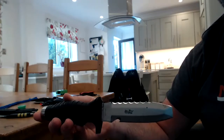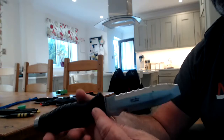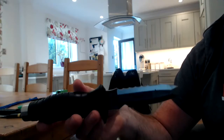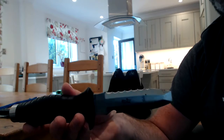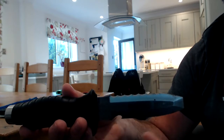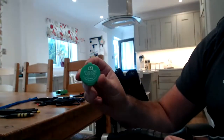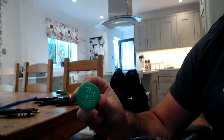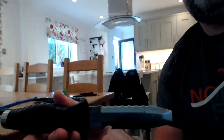Okay, the hook is for net cutting and that kind of thing, but this is what I would call a classic diver's knife. Stainless steel needs care, so what we should do is cover all this in silicone grease. Everyone know about silicone grease? You get a little pot of silicone grease, it gets all over your hands and it's a pain in the backside. It needs to be cleaned in fresh water.